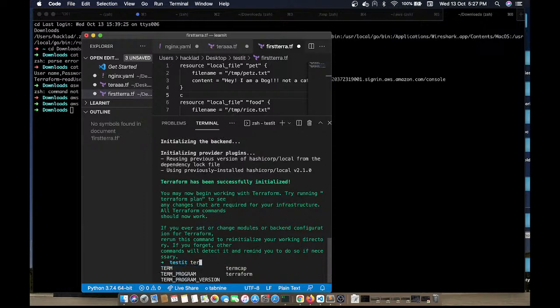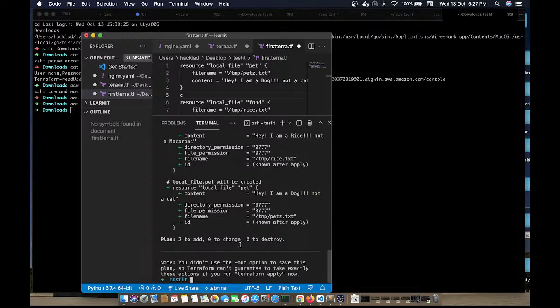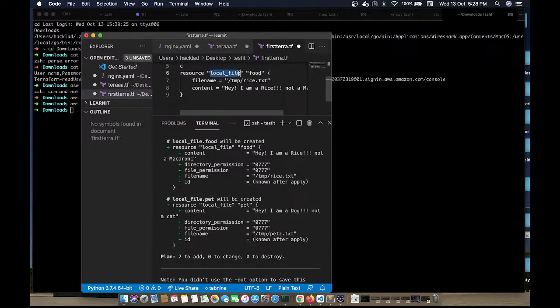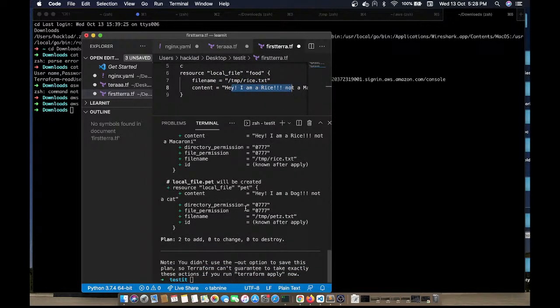So we have to do Terraform plan. The plan basically tells you what it is going to do. The first thing we are doing here is creating a local file which is stored at this directory with this content, and another local file stored at this directory, and another local file stored at this directory with this content in it.